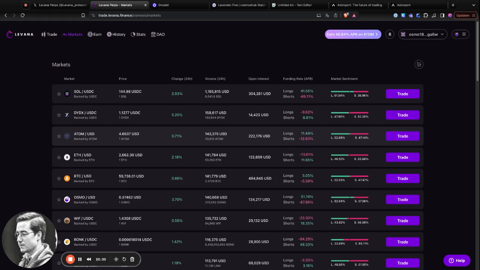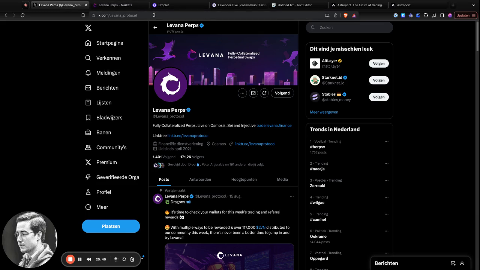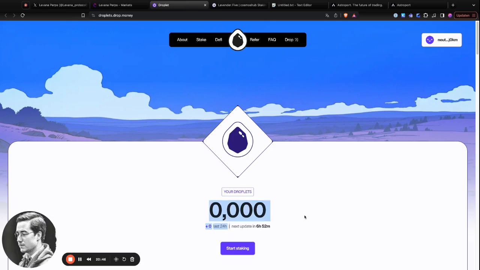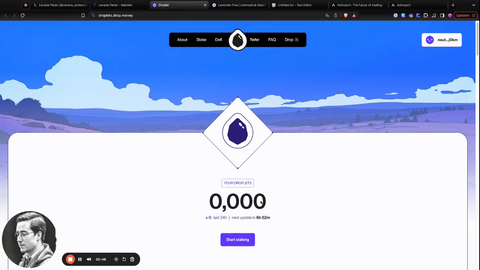If it does, you definitely have to manage it and you have to change it. Maybe go to an exchange or Hyperliquid or DYDX, which are also venues where you can short atom. But for now, you should probably be fine here. And then you have your other positions. You just keep those open. You farm your droplets. You see this counter go up every day just for fun because it's nice. You refer some friends, and that's it.